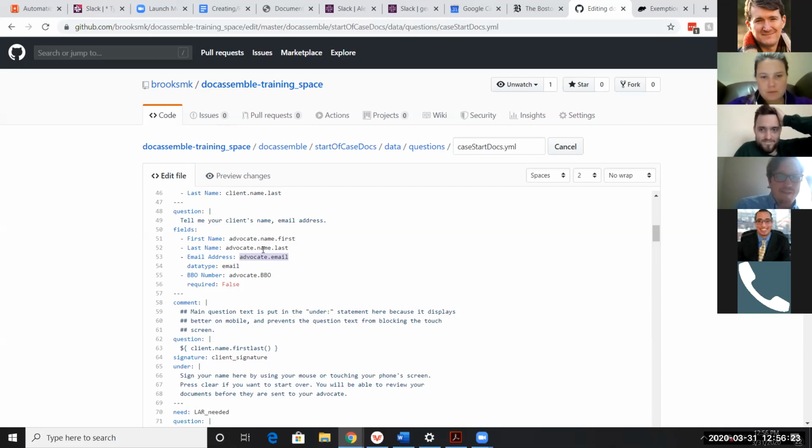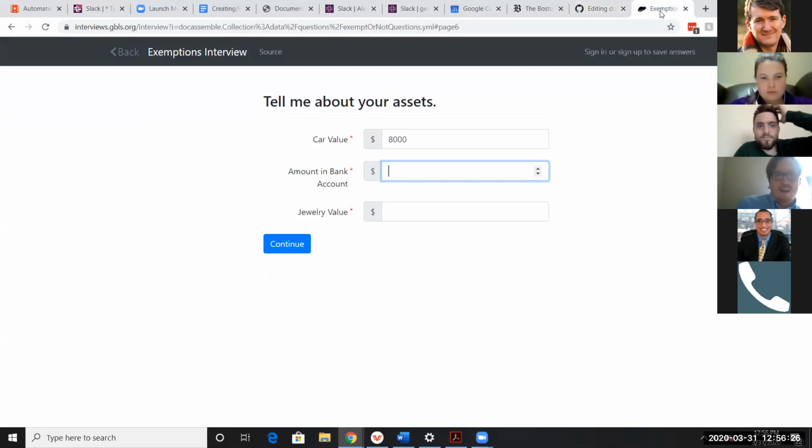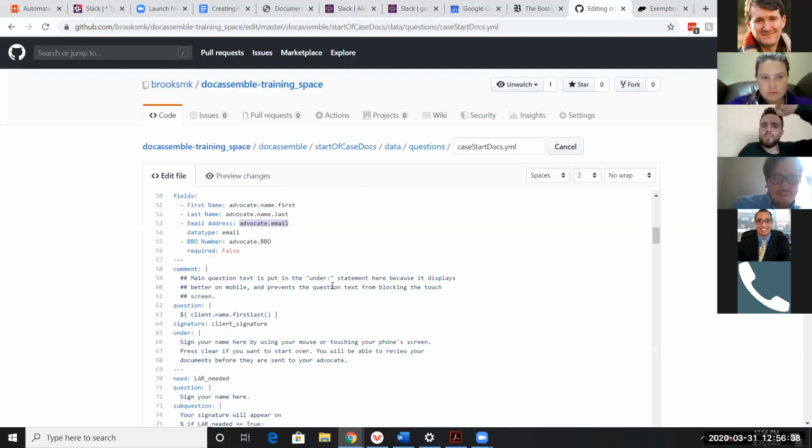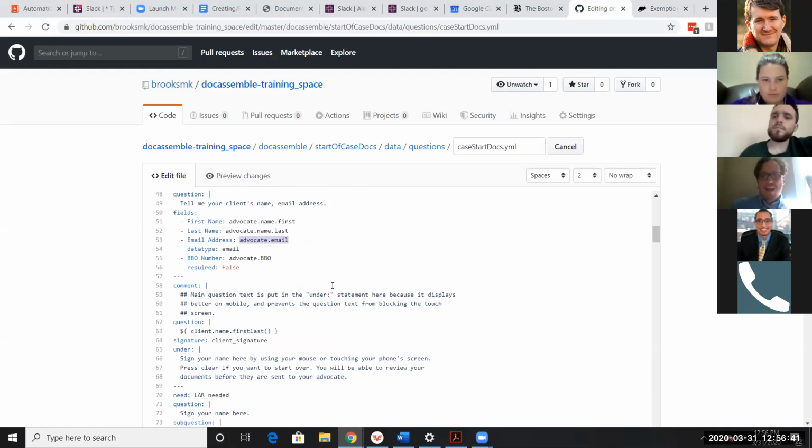So basically, you can see up here, you might have a field that says car value, right? The label that shows here. And maybe this field is called car_value or car.value. And you can see by doing this that it's important that we have names that are easy to understand and that are uniform. You also have tags that you can put on these fields, right? You see here that you have data type email. That'll tell Docassemble you're expecting something that's formatted like an email, or required false. Normally everything is required; if you put required false here, it'll let a person continue with the interview without actually filling that in.